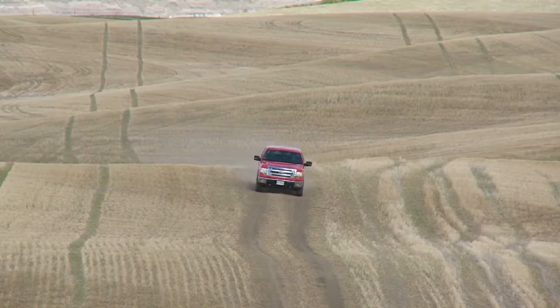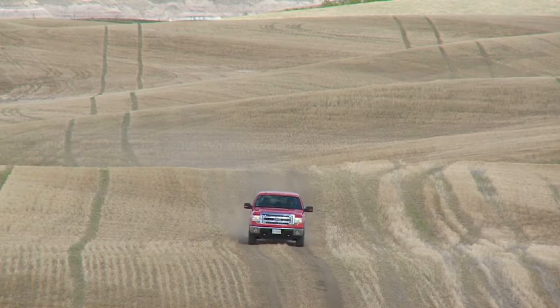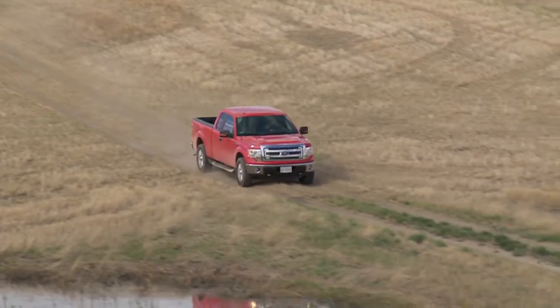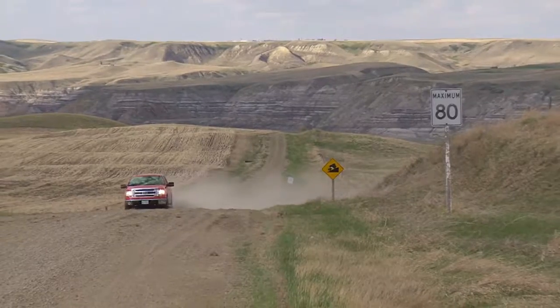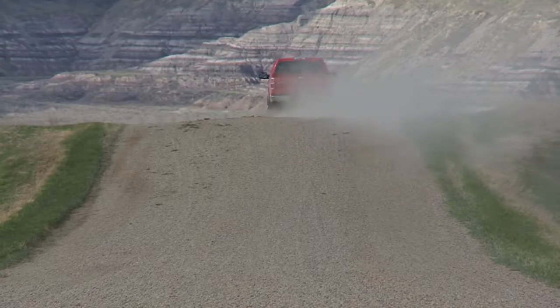For the fuel economy challenge, we also used the EcoBoost F-150. And when driving as efficiently as possible with no trailer, the EcoBoost model was able to get 10 liters per 100 kilometers on a 1-hour fuel challenge course. And this is the great thing about the EcoBoost. It has all of that towing capacity, 420 foot-pounds of torque, 11,000-pound towing capacity, but when there's nothing in the truck or you're not towing, you can get some good mileage.